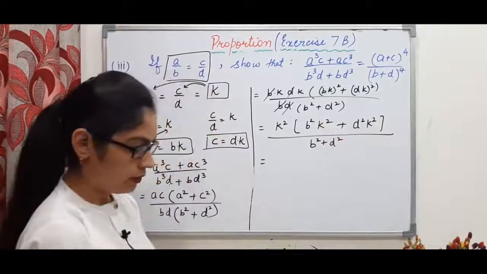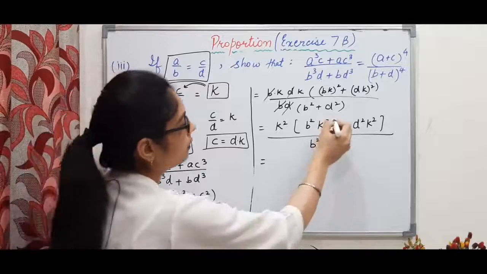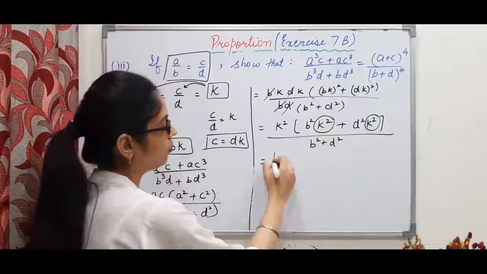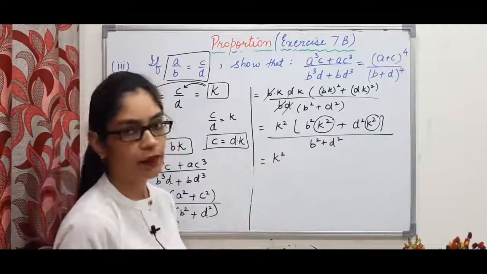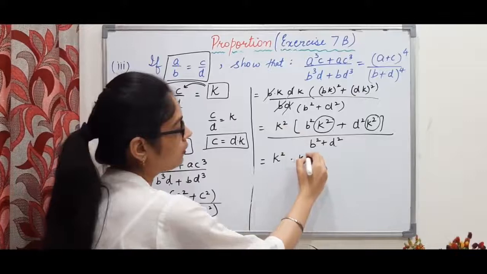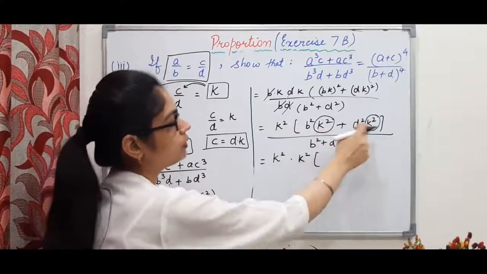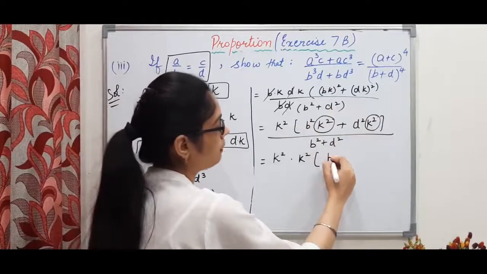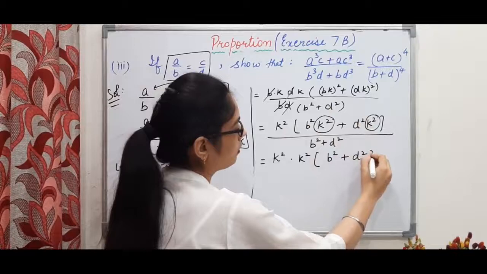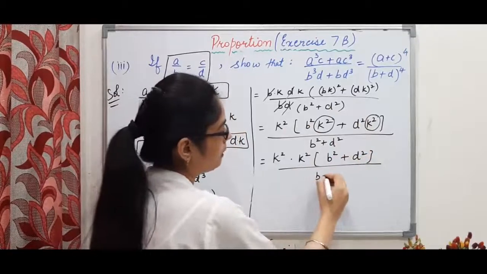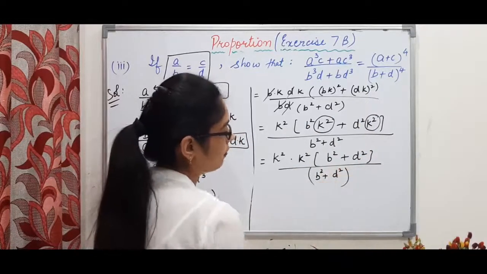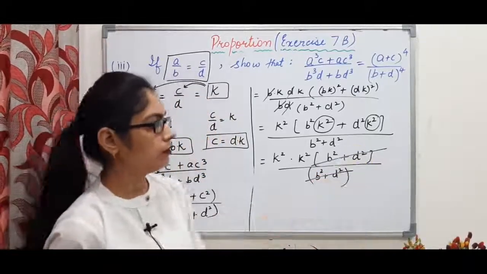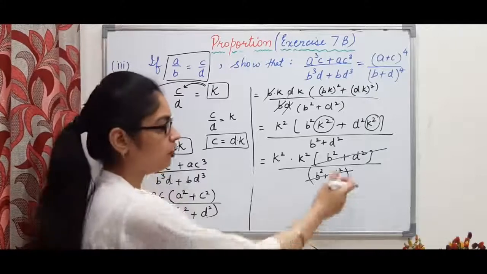Now here again if we see that this k square is there in both. So k square again we can take it out, k square 1 it's already there, into k square we can take out because it's present in both the terms. So if we write it outside, inside I am left with b square plus d square. B square plus d square I already have in denominator. So this b square plus d square and b square plus d square in the numerator both will get cancelled as the same terms.